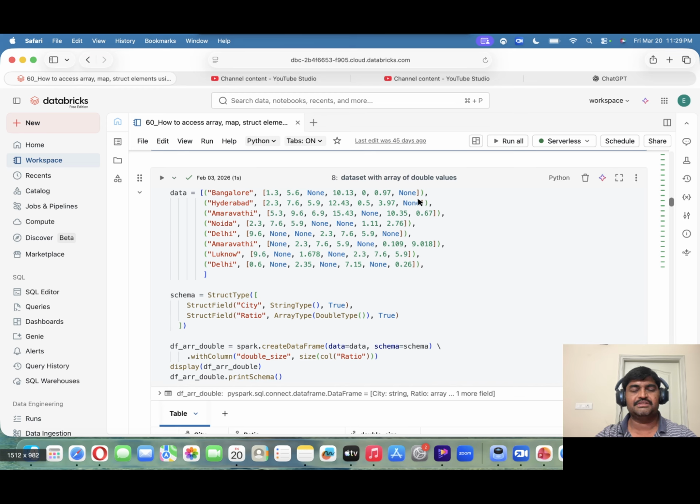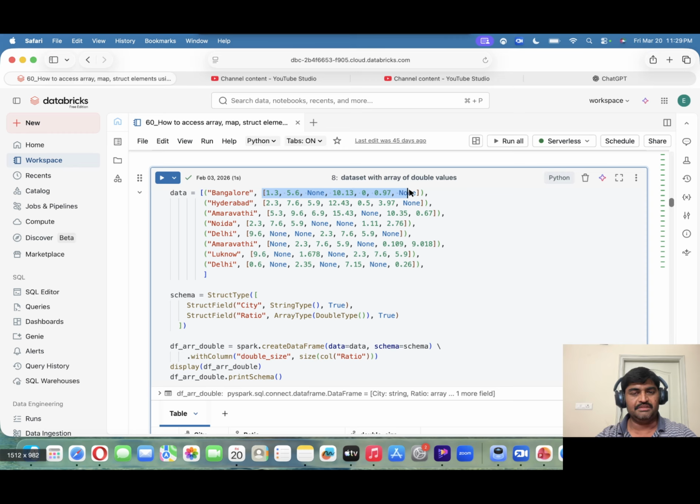So next one is data set with array of double values. Here also the code is same. So where the difference is coming, here array of double values. You can say double or float values. And here it will get changed, array of double type. And here this is the same size of call ratio. So this city is common.